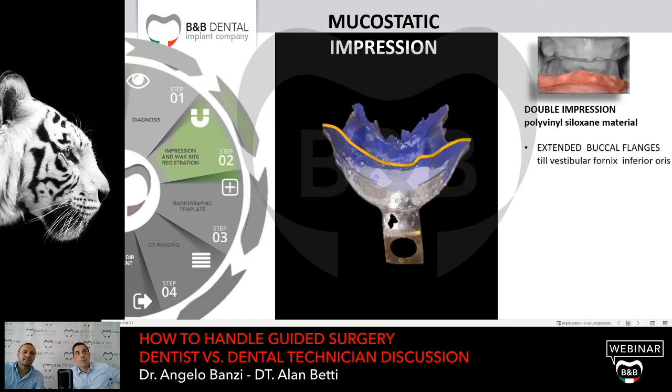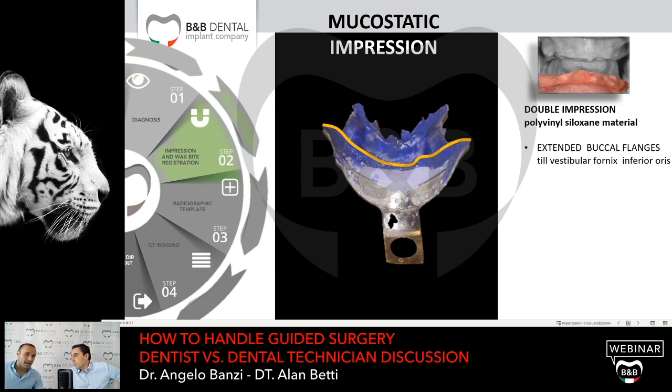So let's have a look also at the mandible. How is the way to get the best impression? I would say that if I have to check the impression, the first important thing is the extension.